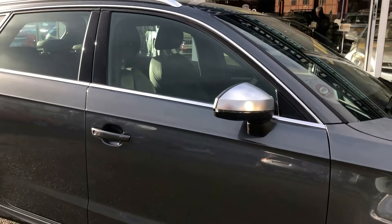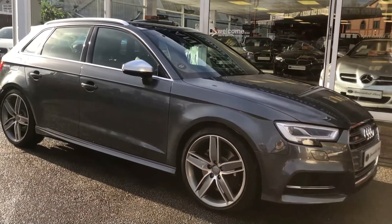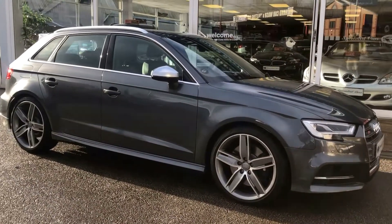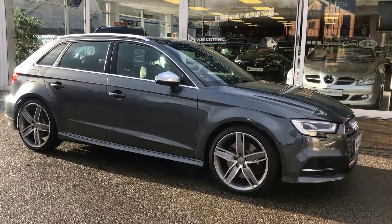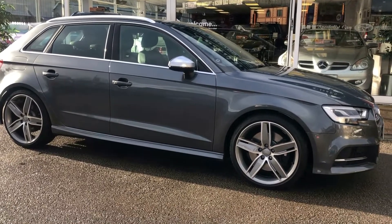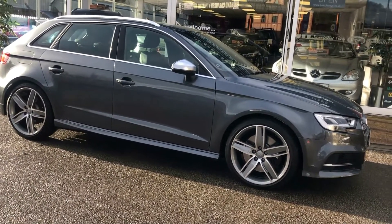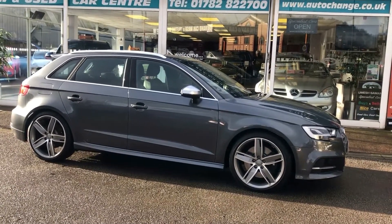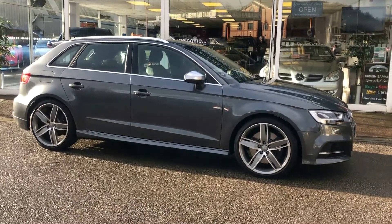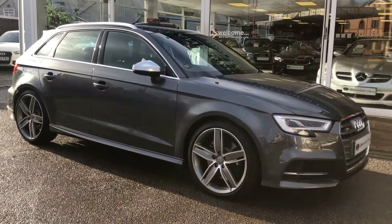Really is a one off — if you're looking for a high spec car I don't believe you'll find another one like it in the country. Still has the manufacturer's warranty and, as I mentioned, the extended warranty as well. Of course we welcome part exchange, and great finance is available direct from ourselves. You can click and reserve this car 24/7 to ensure nobody else beats you to it. Read our raving five-star reviews and you'll see why customers come back to us time and time again.